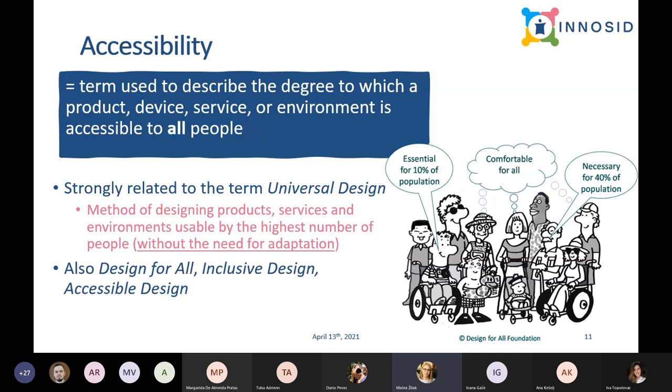Design for all and inclusive design are defined as designs that respect the diversity of people and promote social inclusion and equality. Besides disability, they consider cultural, social, and other people's needs, and they take into account usability. While accessible design is a product design with special emphasis on the capabilities and needs just of people with disabilities.